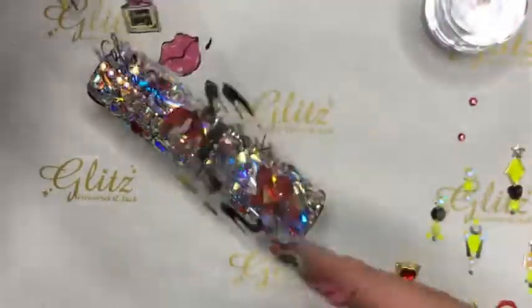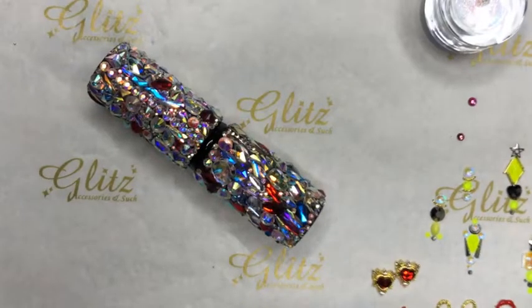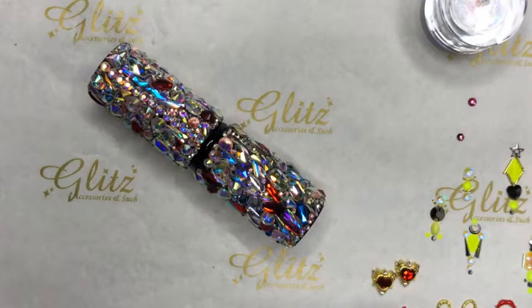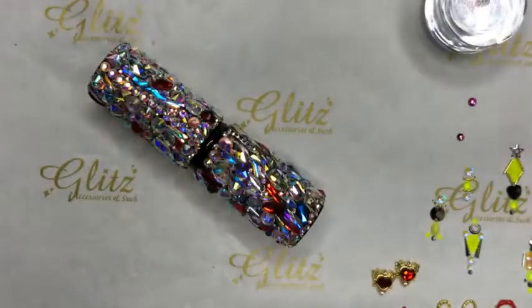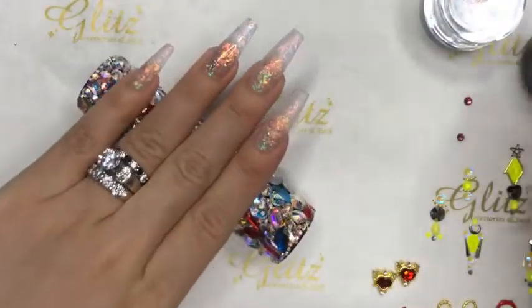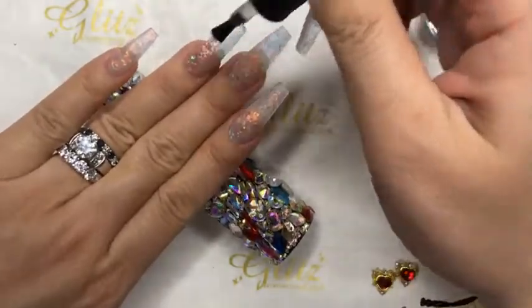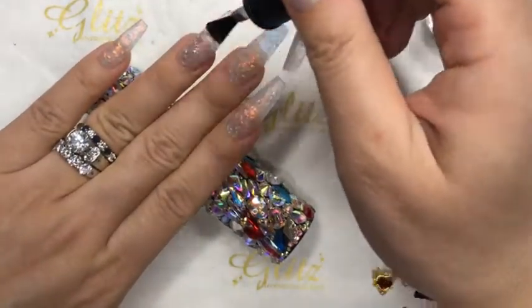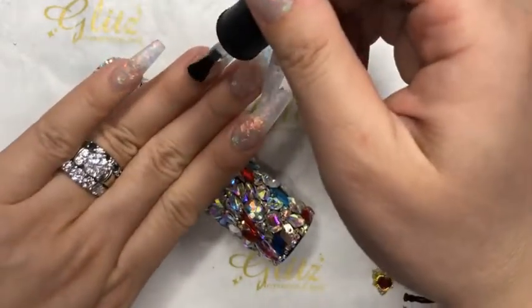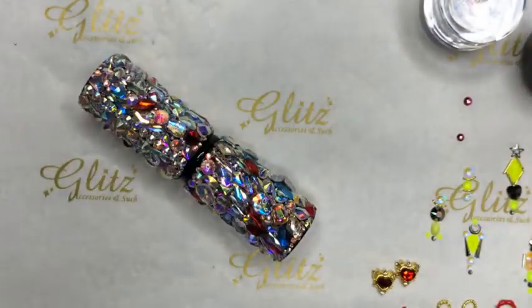I'm going to do fusion ink on this first. I found my starfish — I didn't have to recut him! He got a little breeze from the fan and whooshed right off my table. I put transfer foil gel on first — that was out of order. I was talking too much! Now I'm going to make it a matte finish. I'm skipping that step and doing fusion ink first, then transfer foil on top. I'm matting my nail again — good grief!